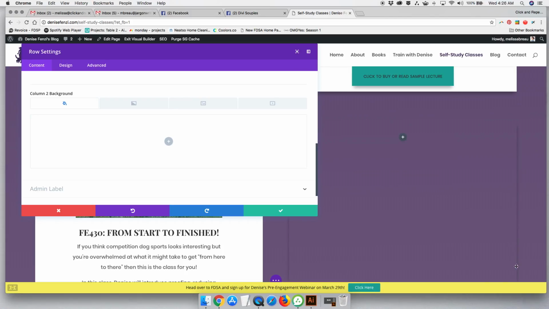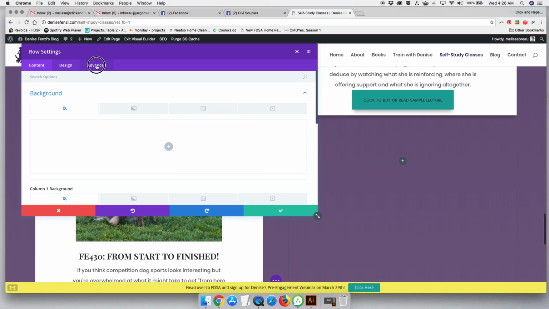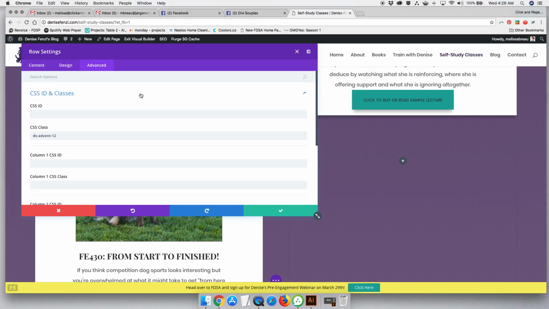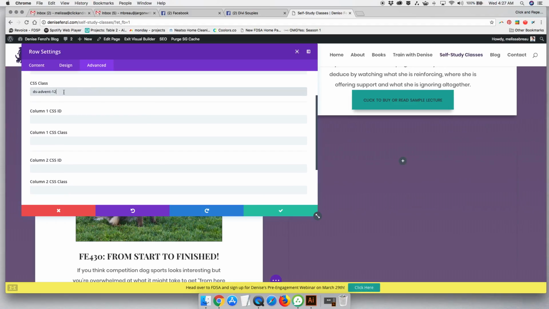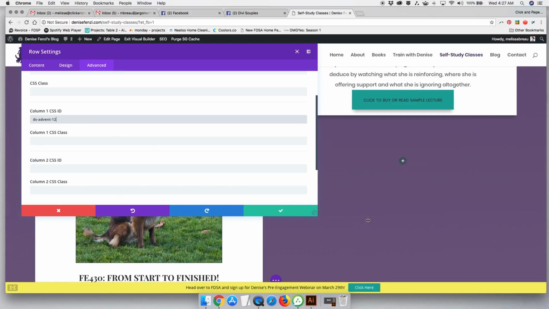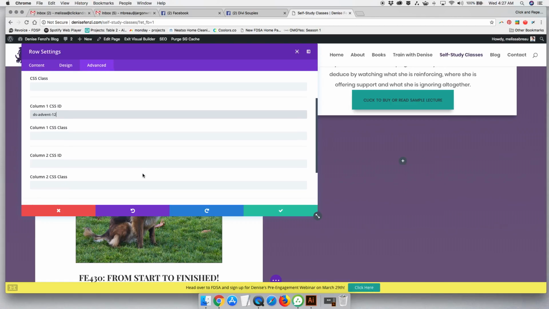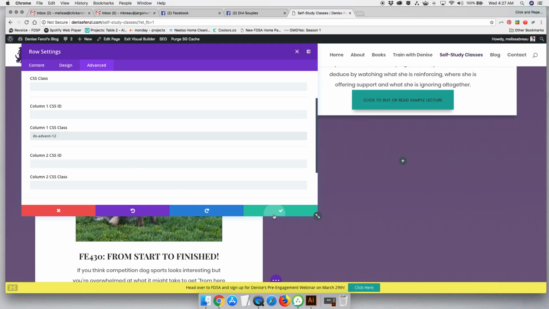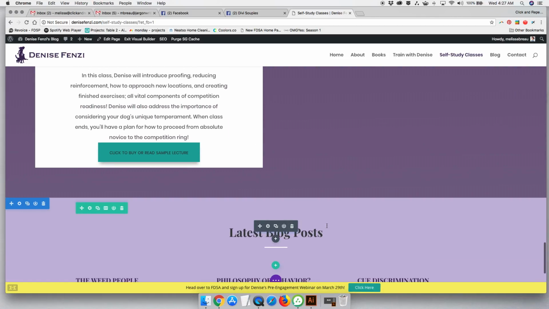And now you can see there's still a slight faded thing with a hover effect happening there. So what we want to do then is go to Advanced, CSS ID and Classes, and we want to move the CSS class from there to just column 1. And what that does is it'll just remove it from this column and only apply it to this column. Just make sure I'm putting it in the right spot. Nope, I'm putting it one too high. So I want to put it here so that this one will still do the hover thing. And then we should be good to go.